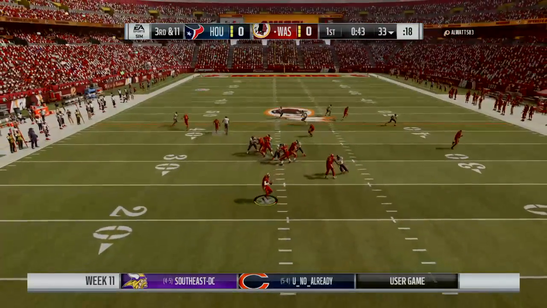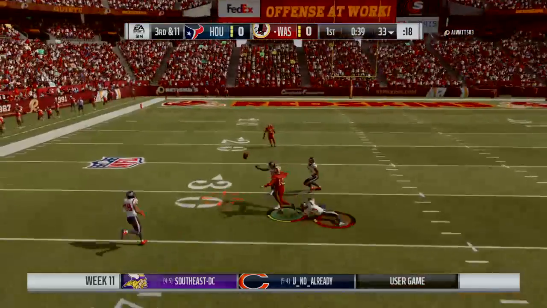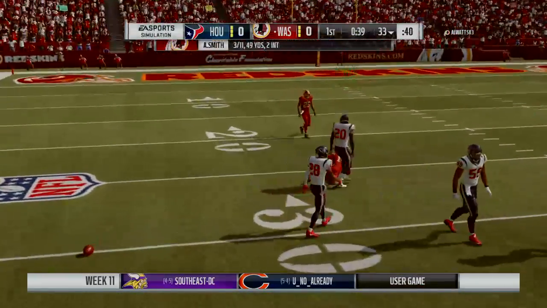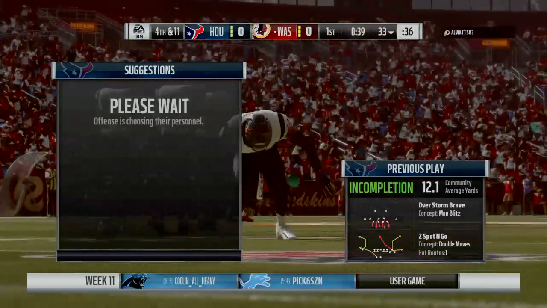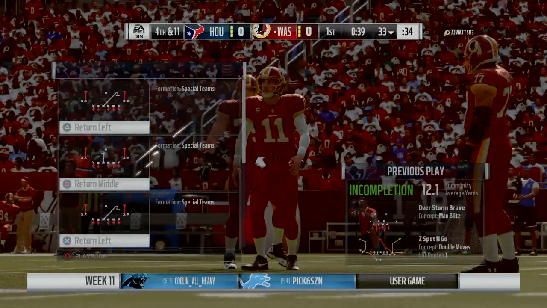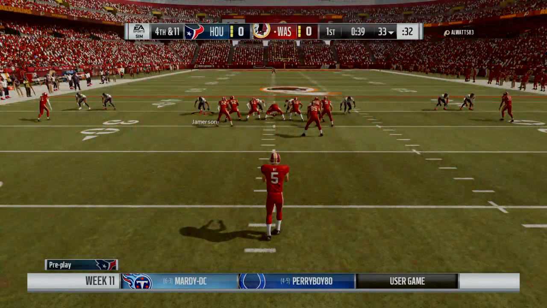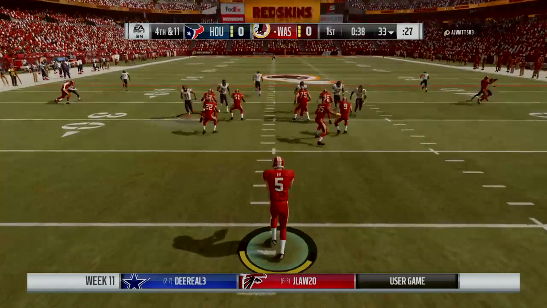A shotgun snap for Smith. He's going to look deep down the field. And incomplete. He can't hang on. Would have been a nice catch. Instead, it brings up a fourth down. Even without a ton of pressure in his face, it just shows how difficult it is to pick apart this defense. Those guys are sitting back, and they're not playing receivers as much as they're playing the eyes of the quarterback and when he delivers the ball.